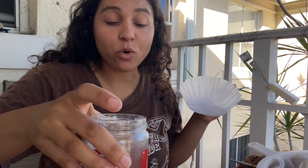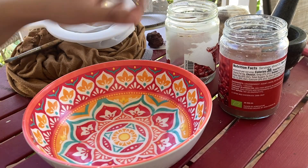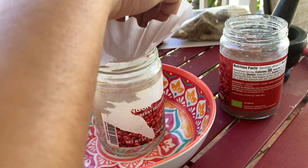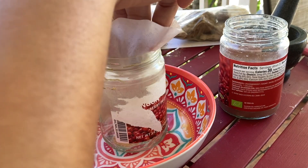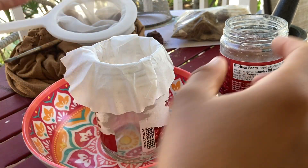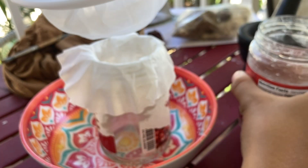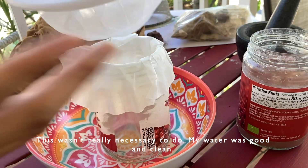I forgot to mention we're also going to need a coffee filter because this is our last step. We've already separated all the debris and have clean water. We're going to filter it through this coffee filter — as the water dries up and evaporates or drips through, all the pigment will be left behind, dry up, and that's our pigment. I'm using a bowl because as the filter gets soaking wet it starts to drip — this prevents the desk getting all wet. I'm putting the filter into the empty jar, pouring this through, and also running it through the strainer one more time to pick up any leftover debris.